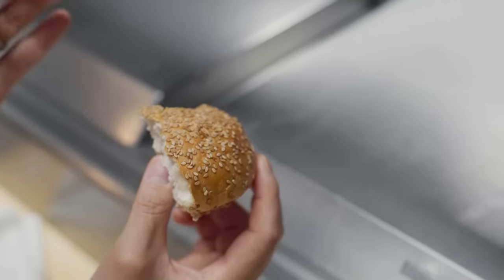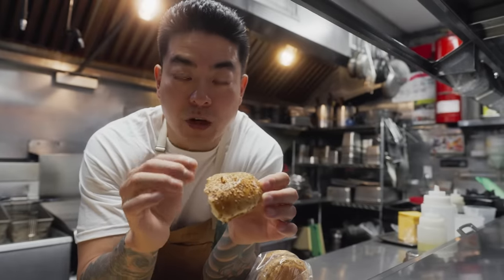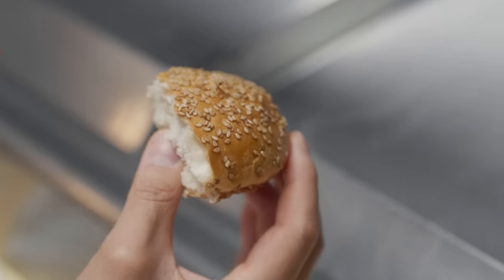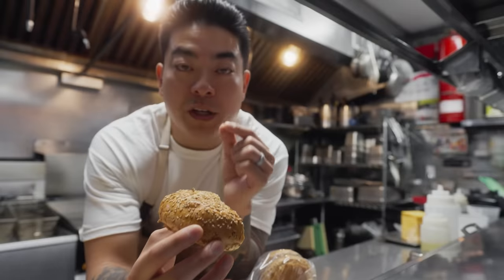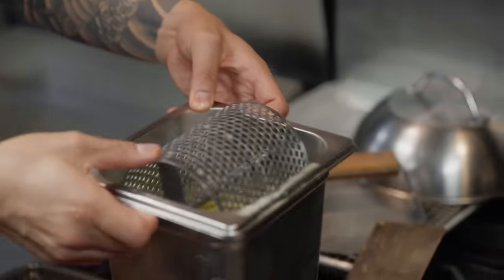Very soft, fresh — it tastes like an Asian bread. Sesame seeds are very nutty and savory. Visually, it's a natural connection to my favorite burger that I ate growing up — a Big Mac. But not only does a Big Mac have sesame seeds, Korean cuisine is saturated with sesame seeds. So visually there's that connection, that bridge to my heritage.